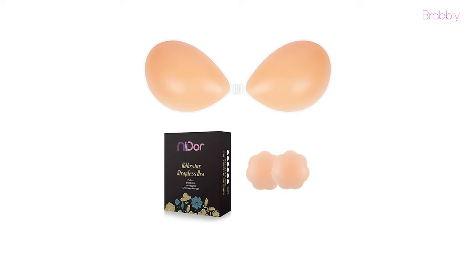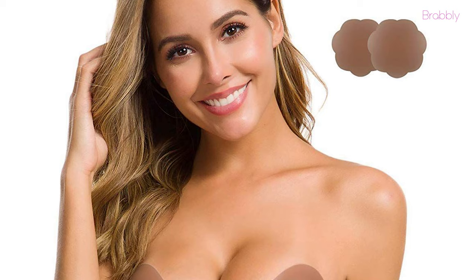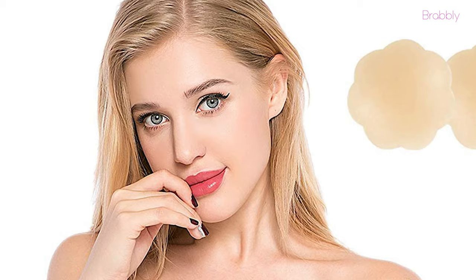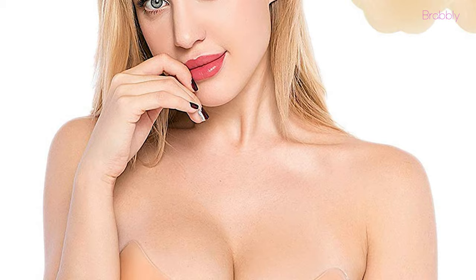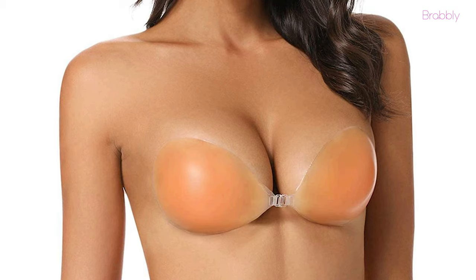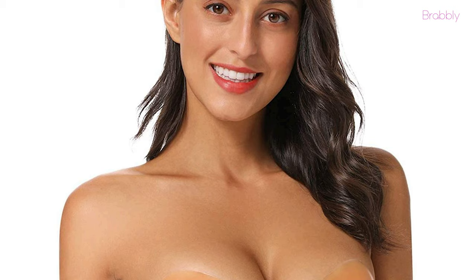Number one on our list we have the Needle push-up silicone bra. If you are looking for an invisible push-up bra, check out the Needle silicone bra. The bra has a skin-friendly silicone adhesive that ensures it doesn't slip, and it comes with a front clip feature that makes it easy to clasp or unclasp. This sticky bra has a seamless design and remains invisible under your apparel. You can wear it with a shoulderless top, off-shoulder gown, or a backless dress. The Needle bra is solid enough to collect your breast, giving you a deep V-shaped busty and charming cleavage. The bra is light, breathable, and easy to clean.